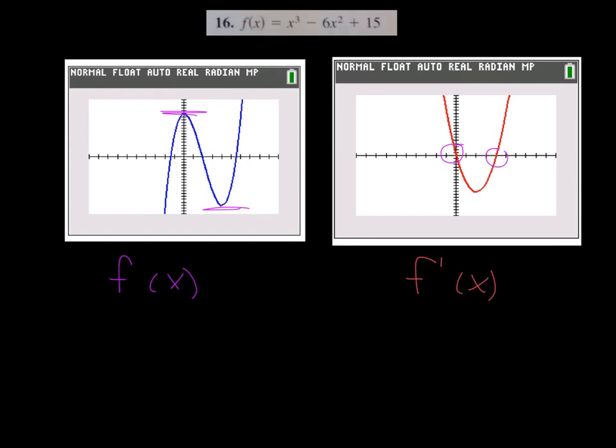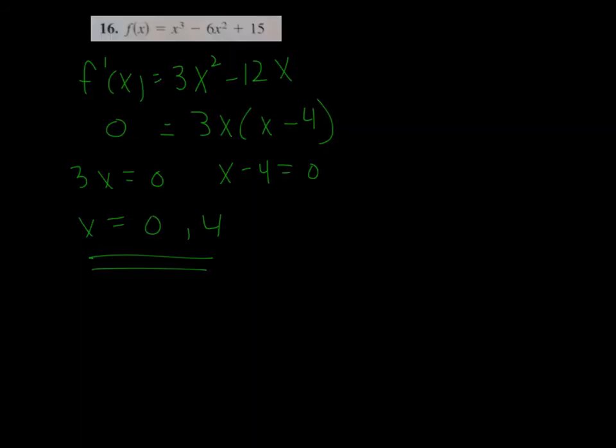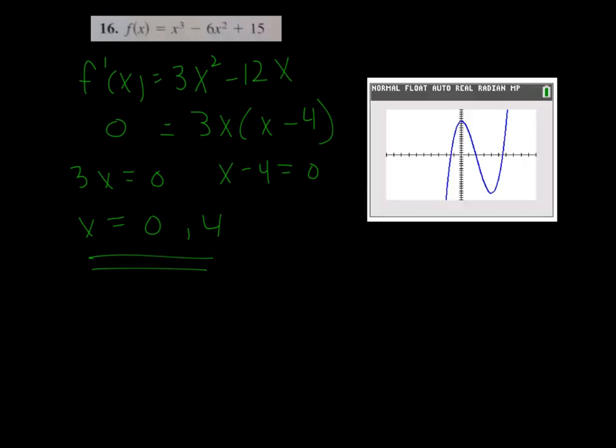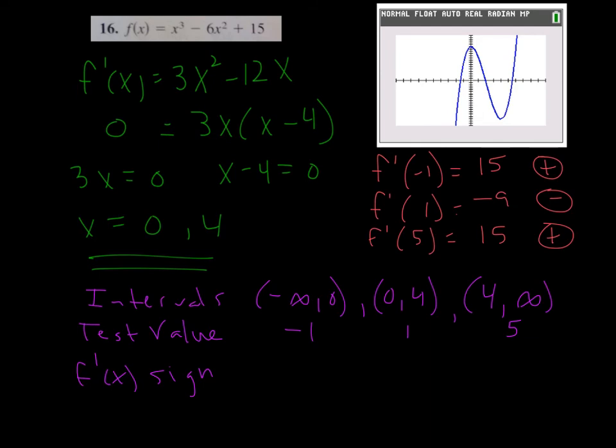All right, let's get on with the algebra. First things first, we see that we have, after taking the derivative and setting the derivative equal to 0, two critical values at 0 and at 4. And that seems to make perfect sense, at 0 and at 4. We'll take these critical values and set up our intervals, right, from negative infinity all the way to 0, from 0 to 4, and then from 4 to positive infinity.